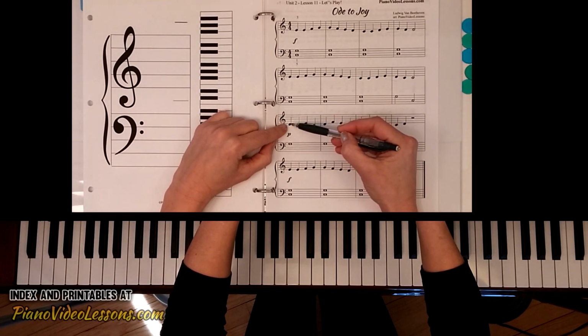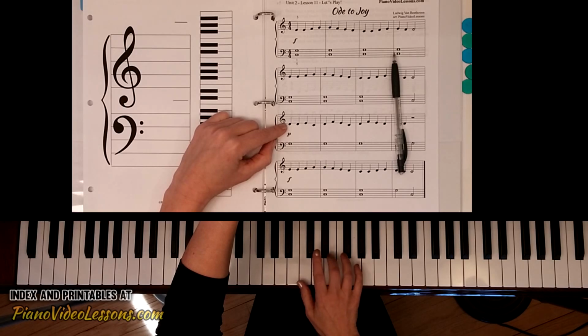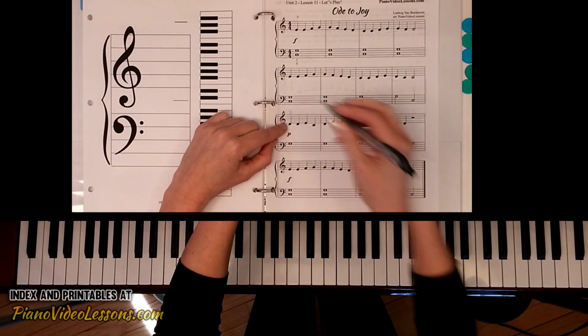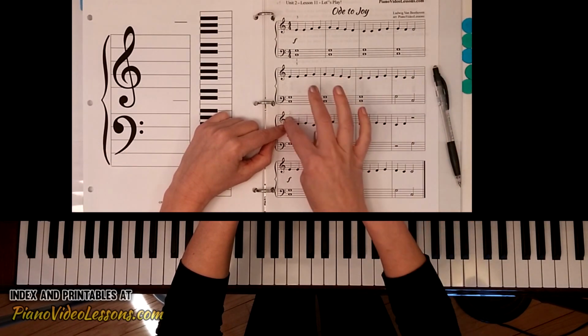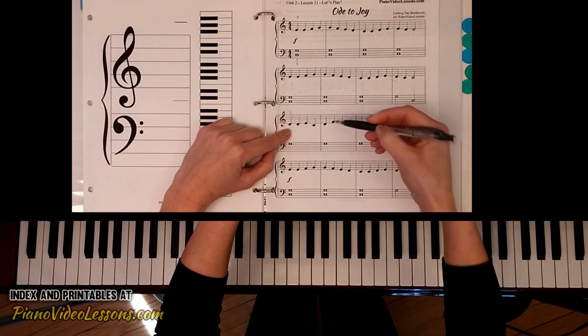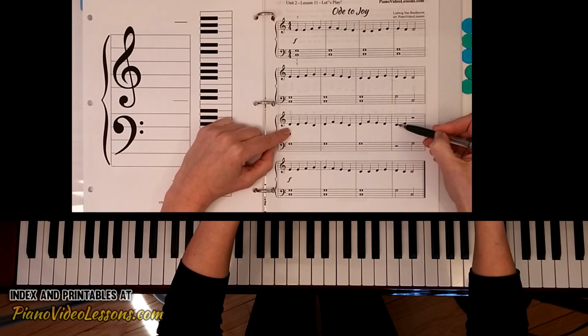It starts off with D. Which finger is that going to be? If we had our 3 on E, which finger is going to be playing D? Yes, it's going to be finger 2. If you want to, you can mark in a 2 right there to remind yourself on this new line that we're continuing with our 2. So here it starts on D, and then this next measure starts on D, and this next measure starts on D. And then we have C.